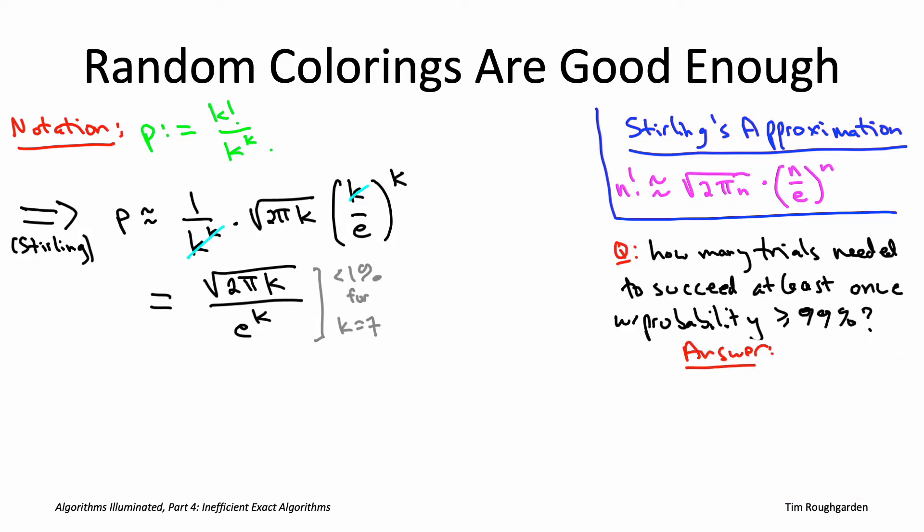Well, here there's a very clean answer. Let's build it up step by step. Let's start with just one trial. So one trial succeeds with probability p, which is pretty small, so it fails with probability 1 minus p, which is pretty big. We're not going to stop at one trial. We're going to do capital T independent random trials. Well, capital T is a parameter we get to pick. We want to know how big do we need to set capital T to get what we want. So if one trial fails with probability 1 minus p, the second trial also fails with probability 1 minus p, and so on. All of these trials are independent, so the probabilities multiply, meaning that the probability that all capital T trials fail is 1 minus p, the failure probability of one trial, raised to capital T, the number of trials. And if this does not happen, if it is not the case that all capital T of the trials fail, then at least one of them succeeded. And that's exactly what we care about. So the probability that at least one trial is successful is going to be 1 minus this quantity, quantity 1 minus p raised to the capital T.